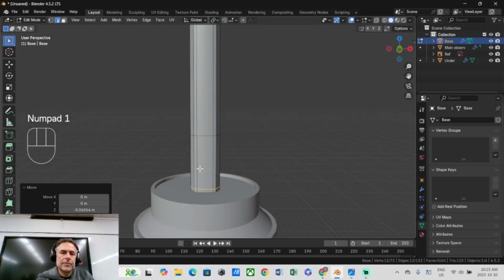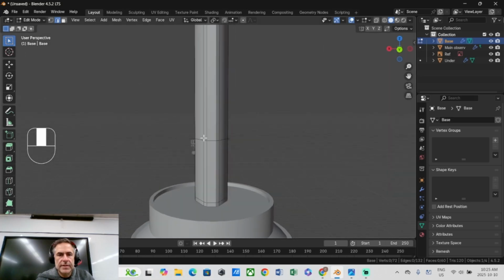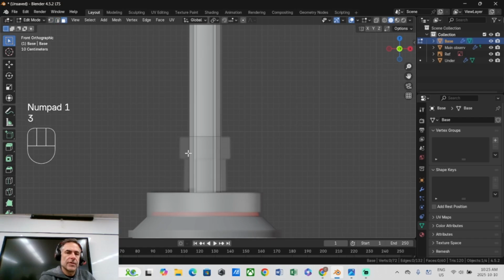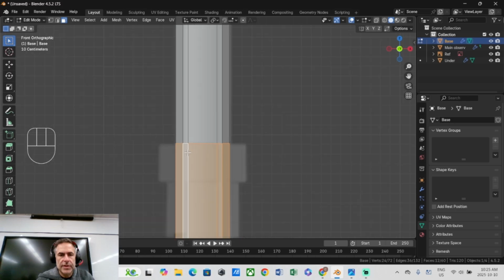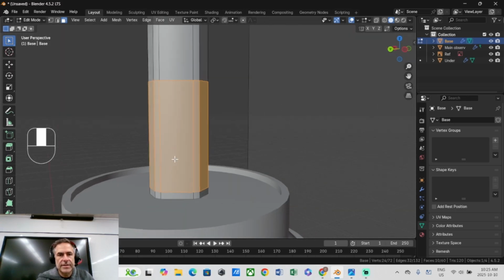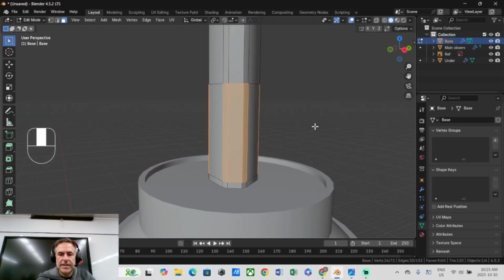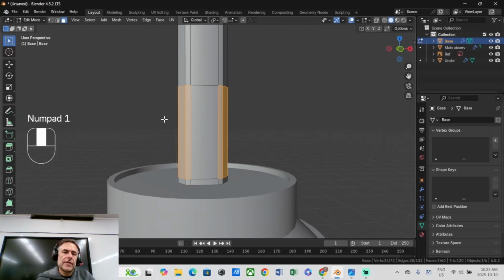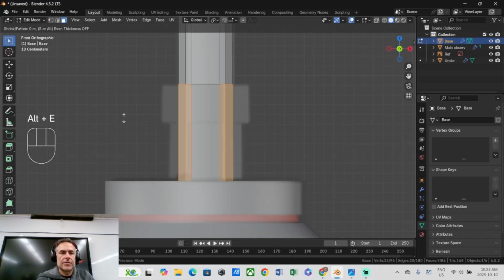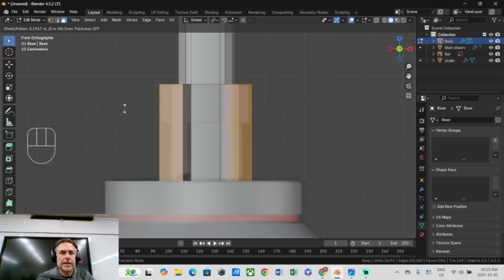Okay, now I have to extrude everything except for this, that, and that. Those things stay flat. So to do that, go into face mode, Alt, and click, and you basically select this whole face loop. But now, just press Shift and deselect that, that, and that. The largest faces, deselect them. Okay, now that I have that, I can do my old friend, Alt-E, extrude faces from normals. And I'll pull that up like that. Maybe it doesn't go very far, something like that.